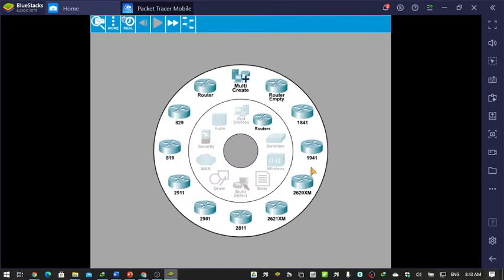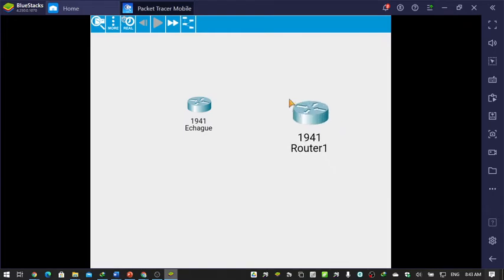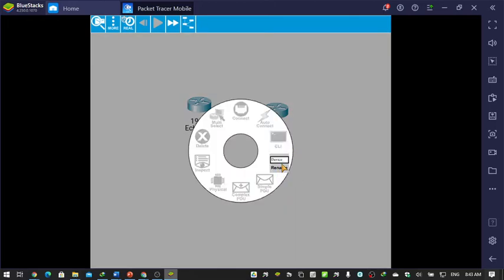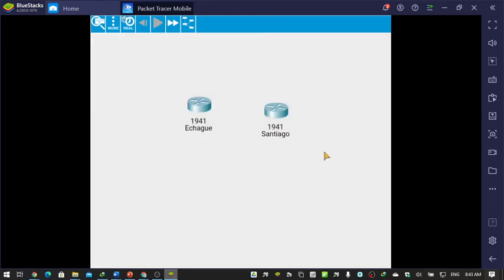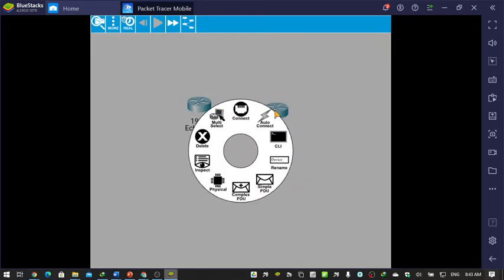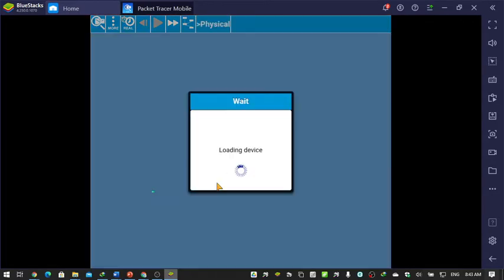So, router again, 1941. The same thing that we do a while ago. So, unahin natin? We just first rename it. And it should be Santiago. And then, we have to click and then you go to physical.